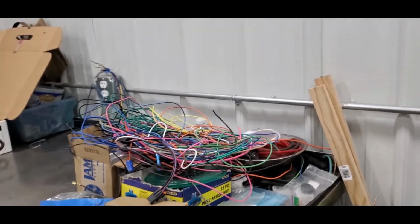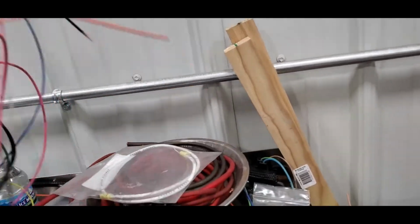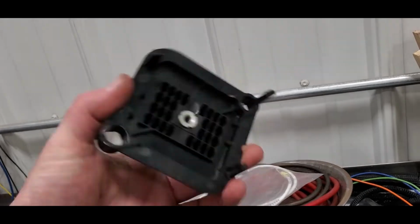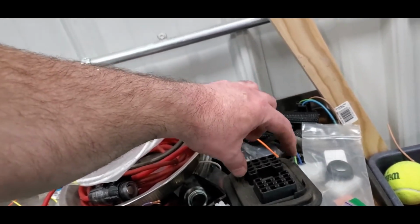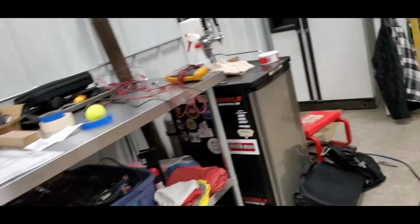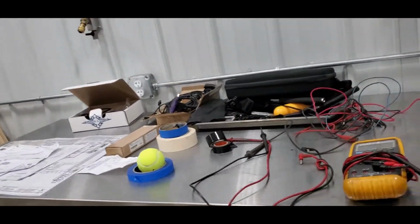Oh, there. I believe that might be one of them right there. Nope, that's the other end. I had harvested a couple of these, so this is the other end. But the end that plugs in here, the light harness and the engine harness, I've got to build those up. Got to find them, clean them up. That's not going to be very fun. Never is. They put this black goo in there, and it takes a little time.